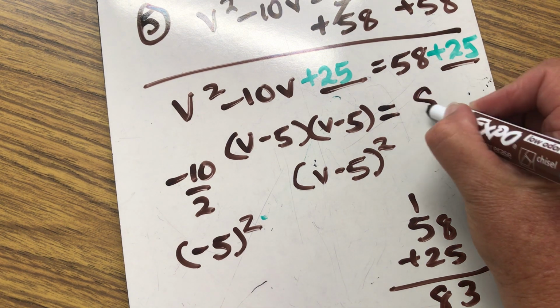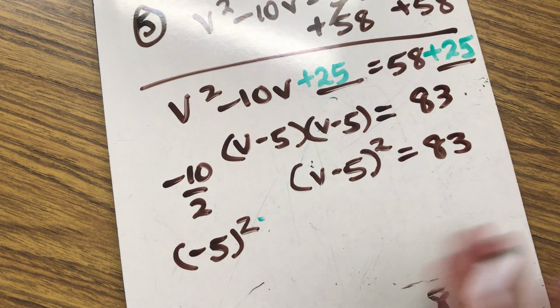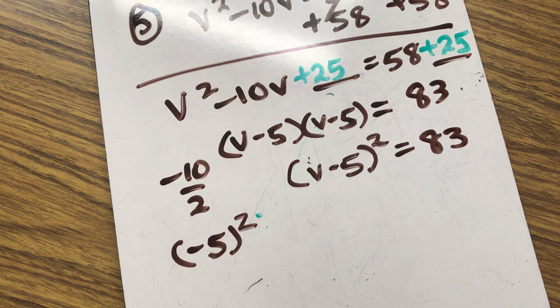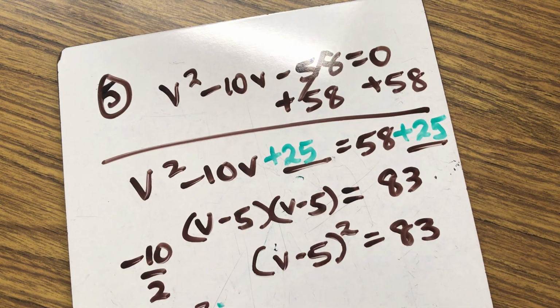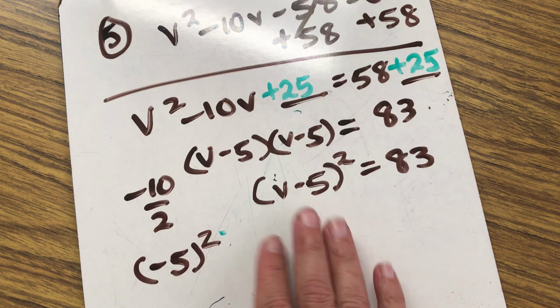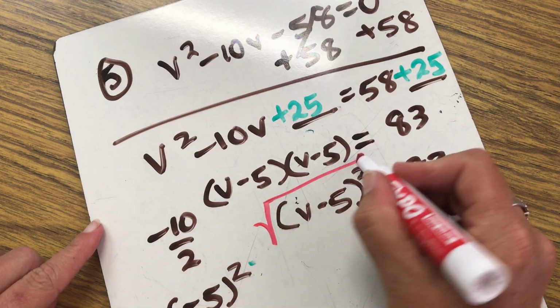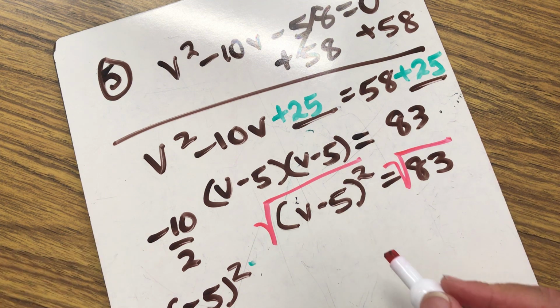That's an interesting number. You might not think it's so interesting yet, but it will be. Okay, so we moved c to the right. We took the middle number, we divided. We added that value to both sides. We factored. Now we have to take the square root of both sides.